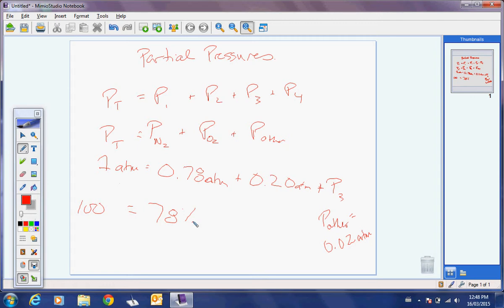So would my pressure be one atmosphere anymore? No, it would only be 0.78 atmospheres if I took out all the gases and I had just nitrogen hitting the sides. Get it? And what percentage is due to the oxygen? 20%. And the other gases, like argon and trace elements of other things, would then be 2%.